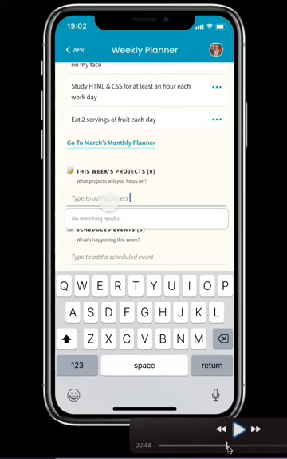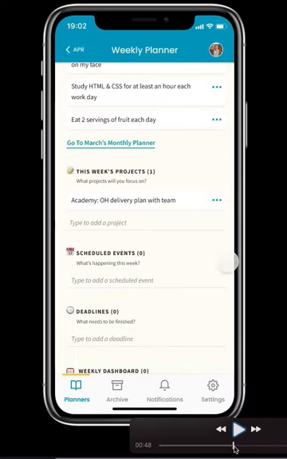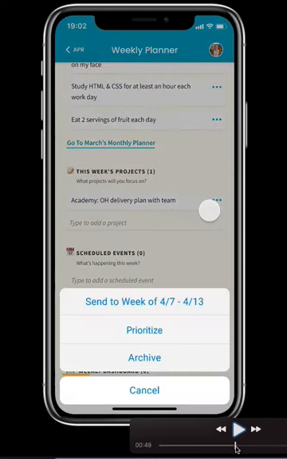We're going to go in and start talking about how you add weekly projects. So we're going to show this. I'll walk you through it a little bit as we go along. You see that you can add a project, and it's just going to give you a prompt to say, hey, we got it. Cool. You'll get that prompt every time. You can go through and populate it, and just like before, you can decide after you put that in that, you know what, I put it in this week, but it actually needs to go to the next week. So let's talk about the send to week of this.